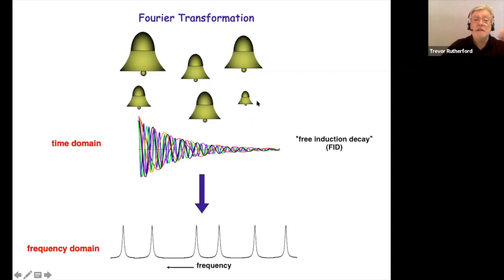What we're going to do is, analogous to taking the box and shaking it up, we're going to excite all of these oscillators simultaneously with white light in the radio frequency range. They're all stimulated at the same time. We record the cacophony that comes off in the detector coil at the end, run it through the process of Fourier transformation, and extract the frequency spectrum for the components that are in there.